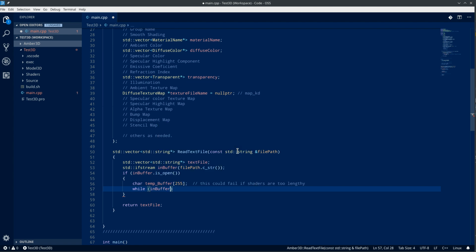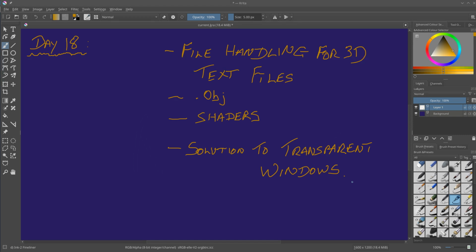Oh, hi, SeppyTW. Hiya, matey. We're doing file reading text files. Let me just bring you up to date. Vector of string pointer. Yeah, I know. Good, innit? It's day 18. We're doing file handling. I've got the solution for the transparent windows already fixed in. We might be going on to OBJs and shaders later if we're lucky.